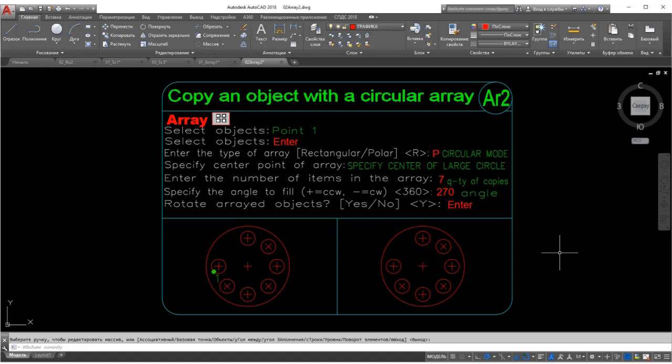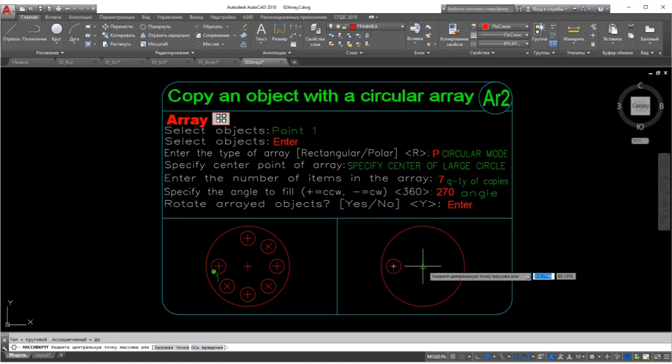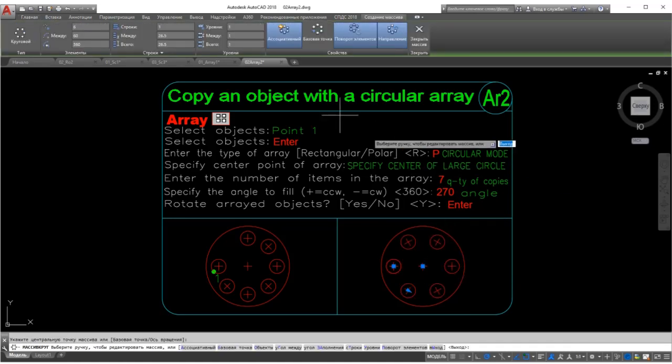AutoCAD next asks the number of columns, the distance between rows, and finally the distance between columns. The row and column numbers include the row and column of the original objects themselves. In other words, entries of one don't create any new objects in that direction.